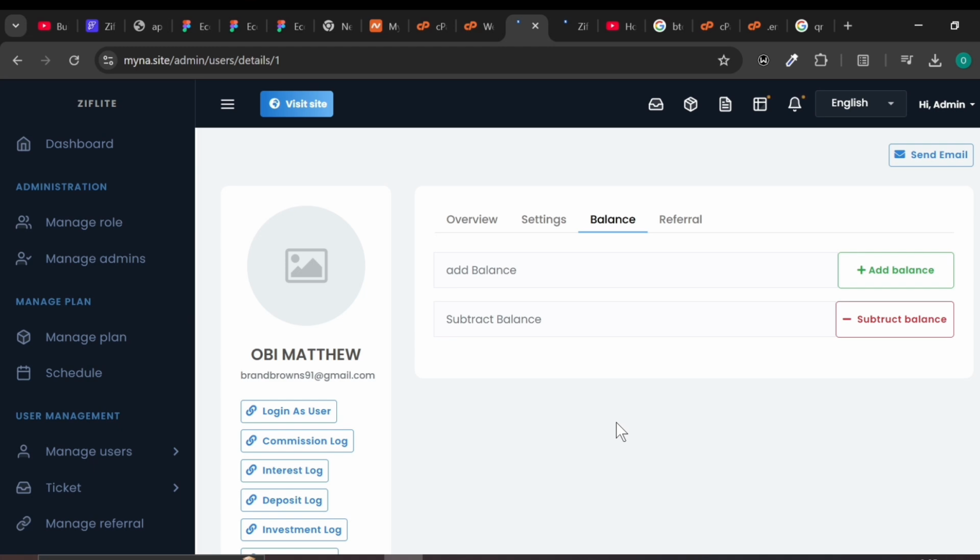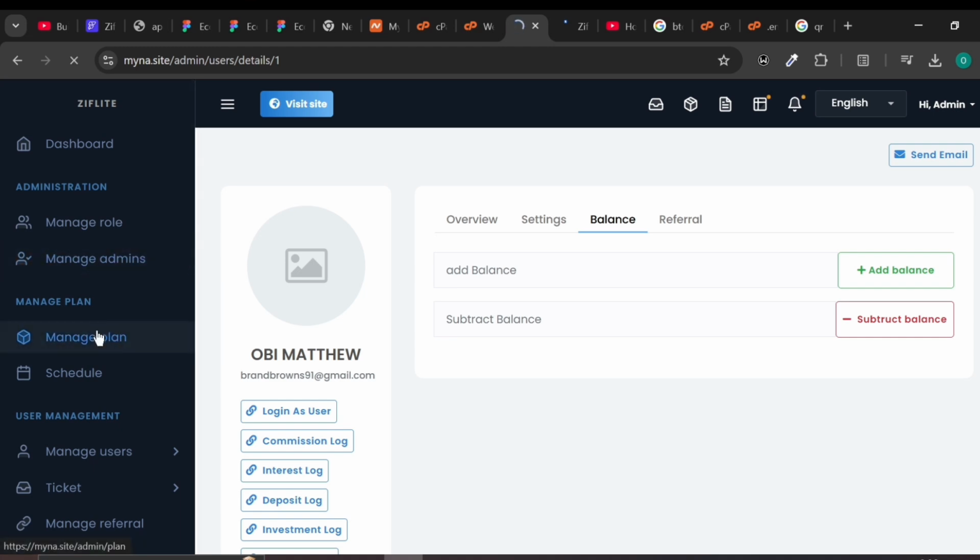Remember, I'm going to link a video showing you how you can install the script using Hostinger, but I'm not going to use this particular script, but this script will walk through the process. Just follow the process, install on Hostinger. Then also I'm going to link a video showing you how you can set your cron job on Hostinger. And for those who are using Namecheap or cPanel, you'll be able to do this easily using this video. Lastly, you'll be able to set up your complete investment site using this whole process, setting up your plans and all of that. It is that simple.